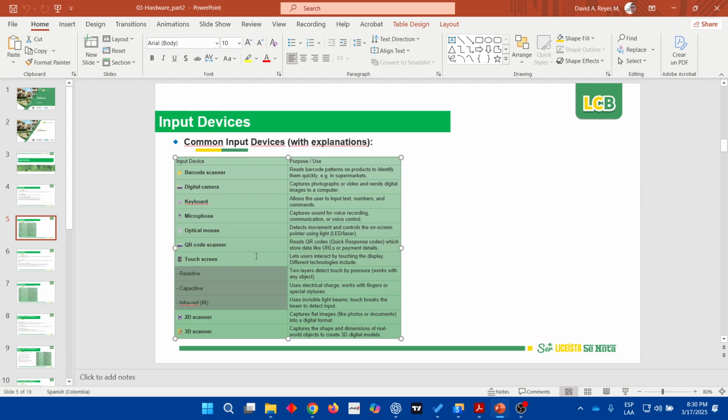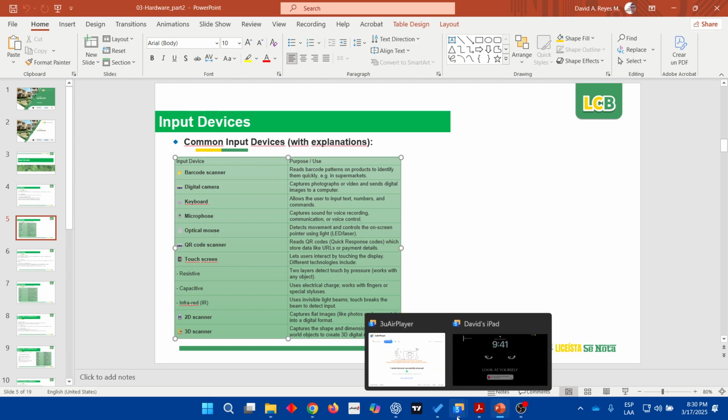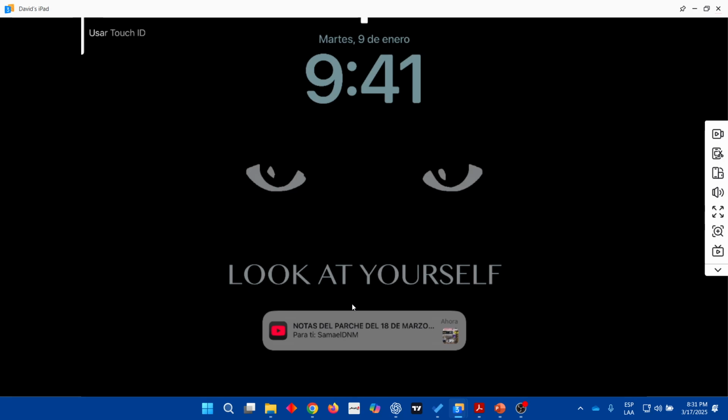The touch screen lets users interact by touching the display. Different technologies include resistive: two layers detect touch by pressure and work with any object.